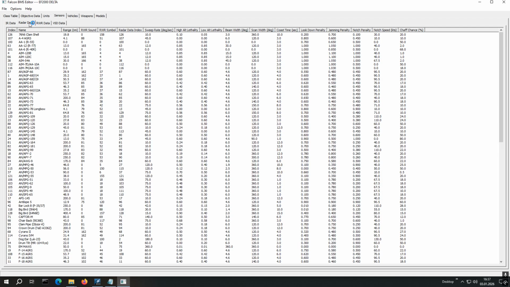Radar control data, self-explaining, also for aircraft, but also for ground-based air defense systems, so surface-to-air missiles, for example, but also by active radar seekers for weapons in particular, not just launcher platforms.